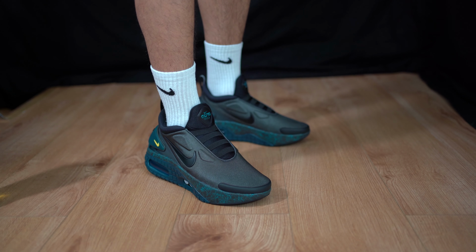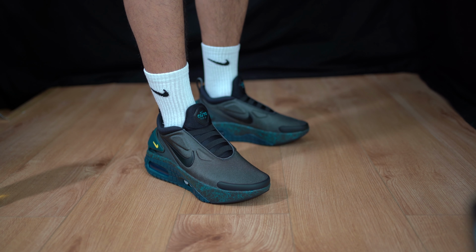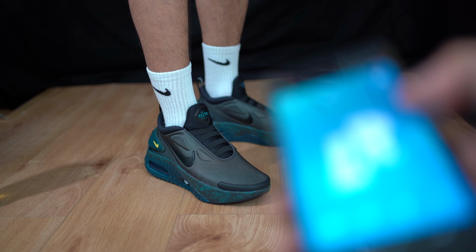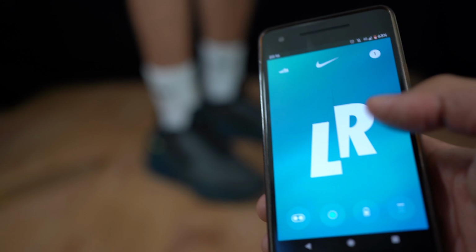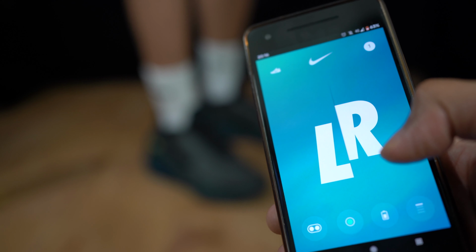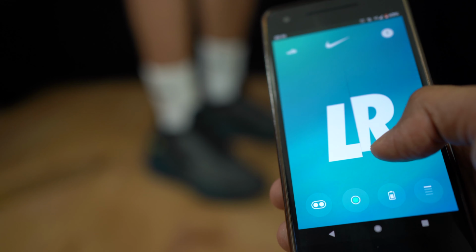Guys, if you're too lazy to reach and press some buttons, download the app and do it. Like the auto adapt BB that we've done in the past, we use the same app that we've downloaded for that. We just added the shoe and it's easy.